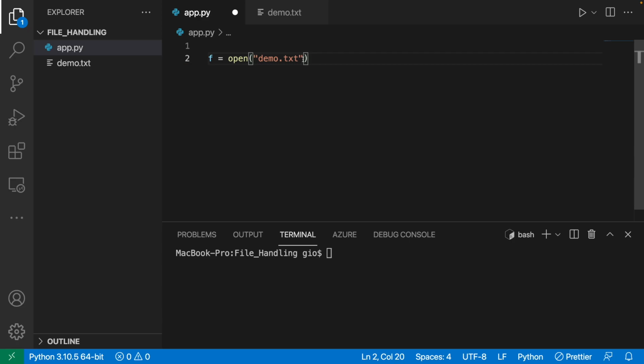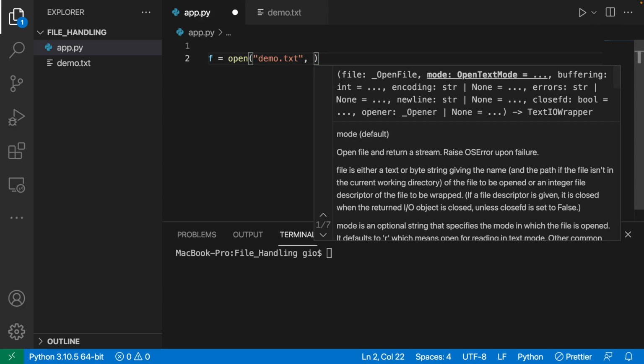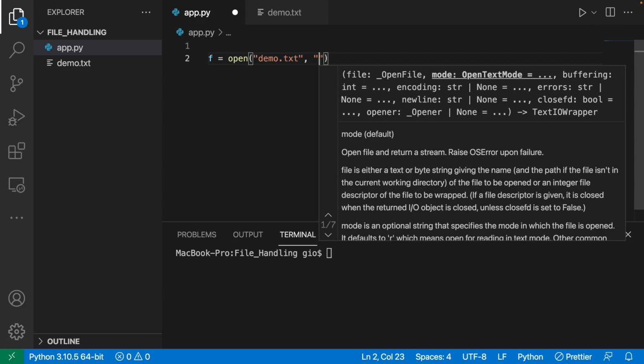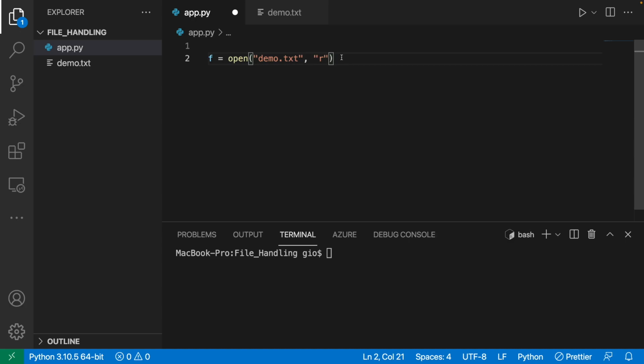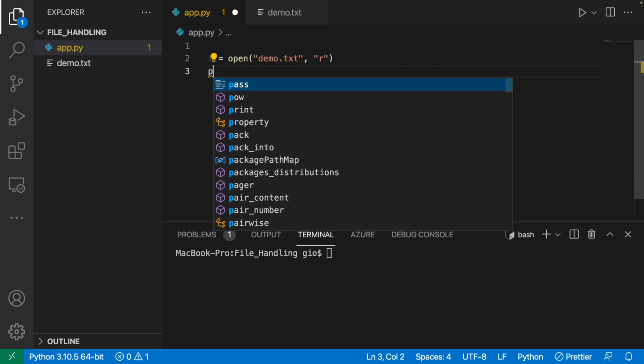So cool. And then the next thing we got to specify is the mode. Like what are we trying to do with this file that we're trying to open? Well, in this case, I want to read. So to specify that we're trying to read is just the r mode, which is read. And like I said, this is going to return a file object, and this is going to allow us to utilize some of the built-in methods that we can interact with this file object that's being returned and do what we need to do, which in this case, we're trying to read from the file.